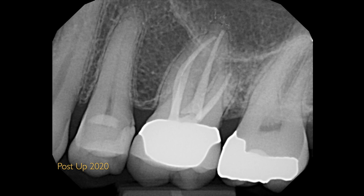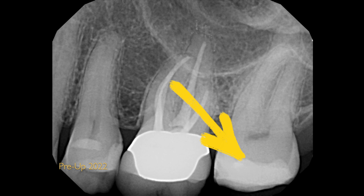But his sensitivity in the maxillary second molar did not end here. After replacement of the amalgam filling that he had in there and placement of a bonded composite, the pain to cold as well as the chewing continued. I assumed that there was maybe a small crack underneath the original amalgam that was causing these symptoms, and the patient had continued symptoms in the tooth. Now, as you can see here, the pulp is far away from the restoration, but the symptoms were present, and I validated that clinically.